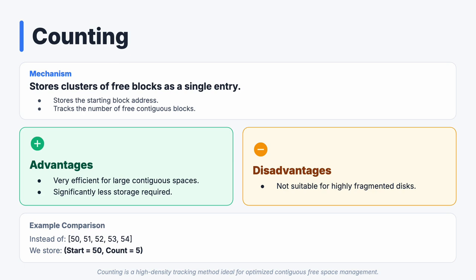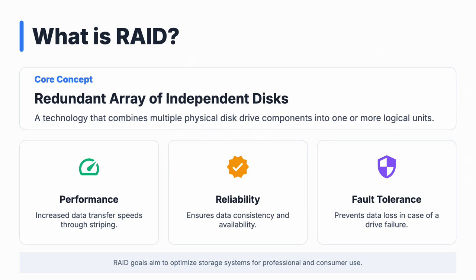Now that we know how free space is managed, let's discuss the last topic, which is RAID. RAID is very important because, as we talked about, data is the heart of any application. We don't want to lose track of data, right? Because if data is lost and someone asks any question, we don't know what happened. We need logs, we need data, and it is very important. So RAID is nothing but redundant array of independent disks. We will have multiple disks where we will store the data.